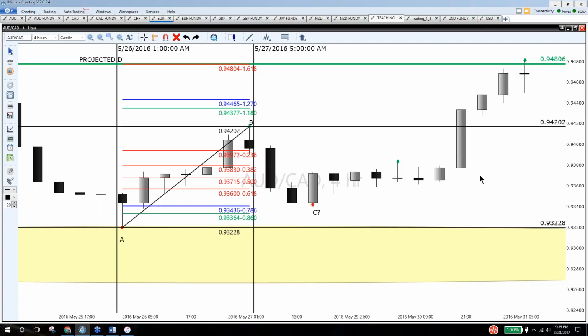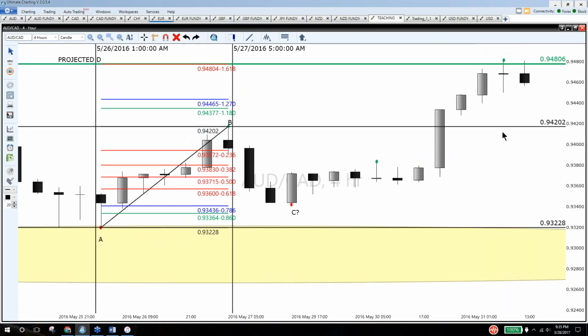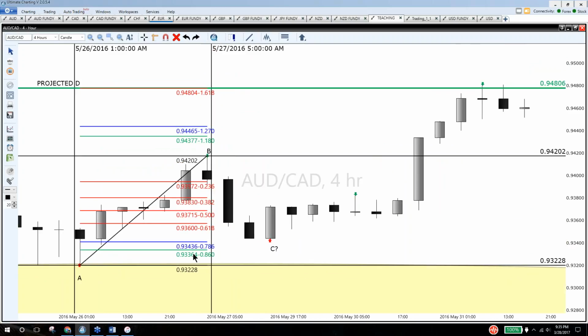Not yet, right? The fractal is cheating, all right? The fractal already knows the future, right? Because this is older information. So this is cheating because the fractal is already there, right? But at this point in time, had this been current, that fractal would not be there. It would not appear until I got 2 to the right. Once I got 2 to the right, then I have the full ABCD, right? And once I get the full ABCD confirmed with the 2 to the left, 2 to the right, then I can draw my new AB boundary, right? A to B, B to C, C to D. Make sense?